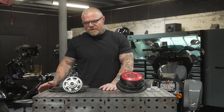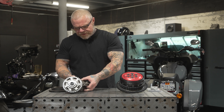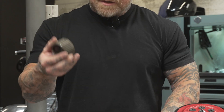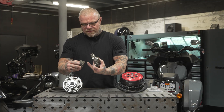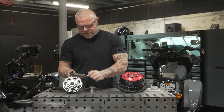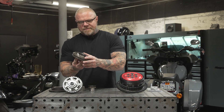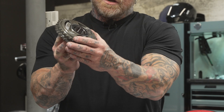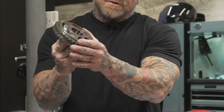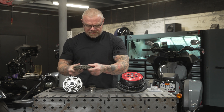One of the most common things to fail is the compensator. We're going to be installing a Baker compensator today. This is a factory compensator — it splines onto the output shaft of the engine. You've got gears inside and out, just splines. The basic function of this part is to absorb shock that the engine generates on rapid acceleration and deceleration. It cams and allows all of that shock to get absorbed rather than transferred down into the clutch basket, which is the next thing that takes the abuse.